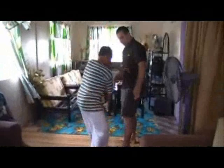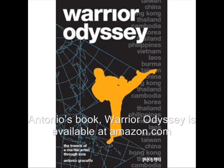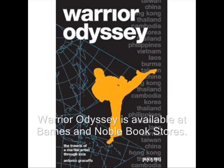And they have these tiny little inside kicks that I think would hurt if I met him 30 years ago. Today is Hari Raya. They just finished Ramadan, the Muslim month of fasting, and right now is Hari Raya. So a lot of the traditional students are not training right now. That's why we're doing the demonstration inside the living room, but it's really cool.